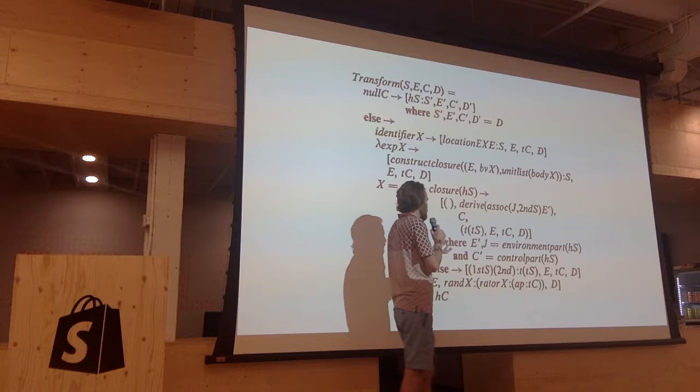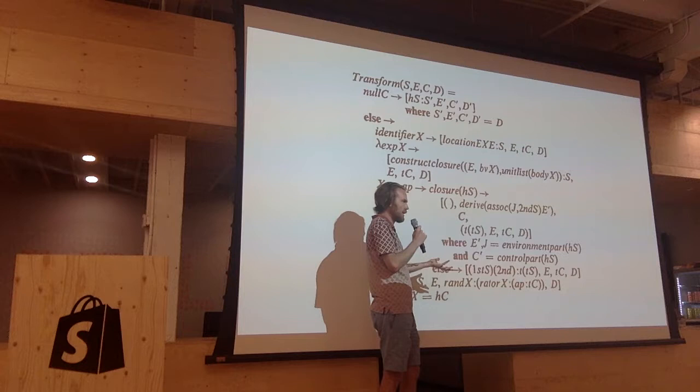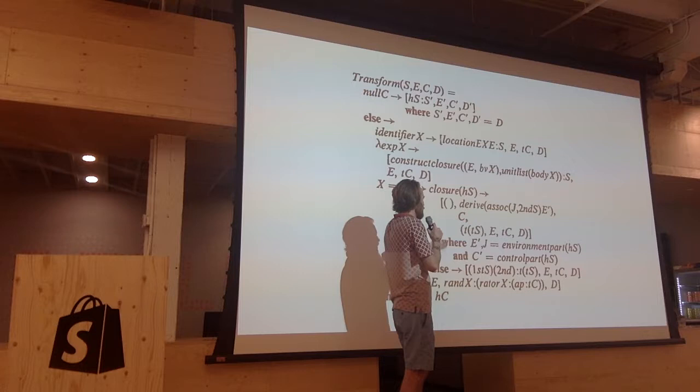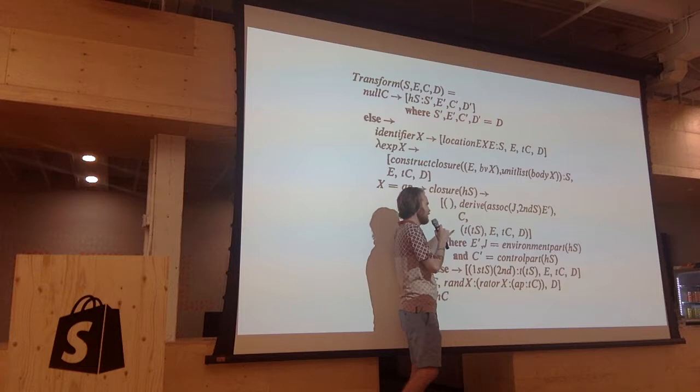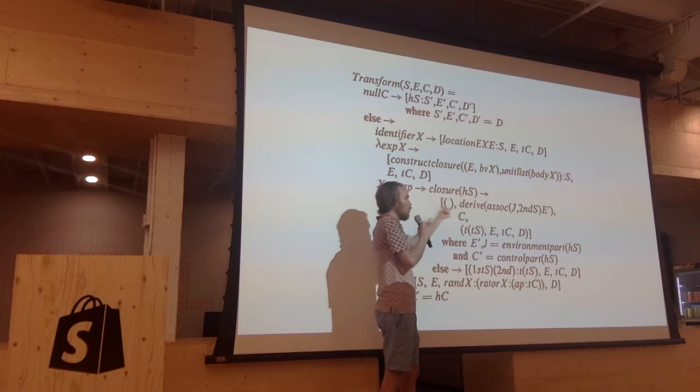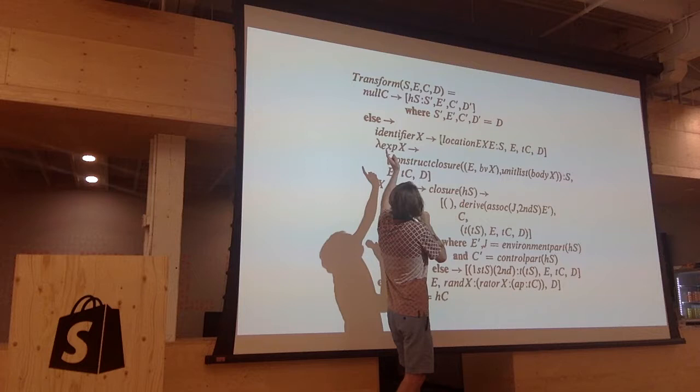So the lambda expression has a body, which is itself an expression of some kind, and more precisely that is a list where the one element is the body of the lambda expression, and that becomes the only thing that is to be evaluated until it's consumed and we go back to the dump, basically.